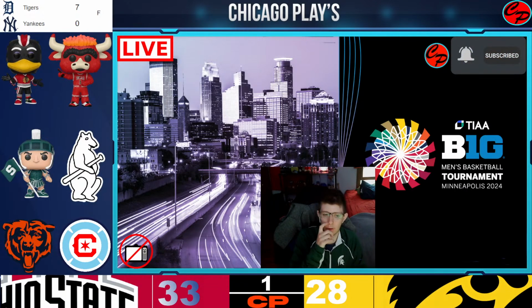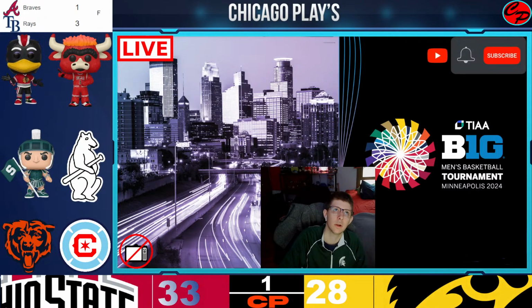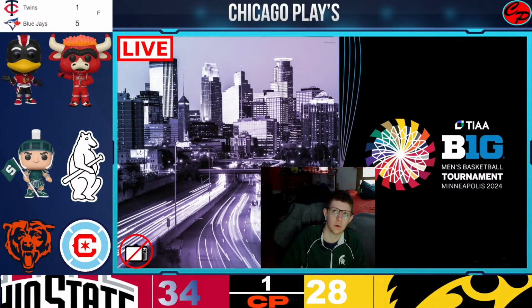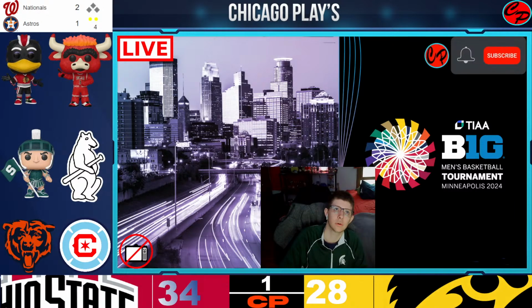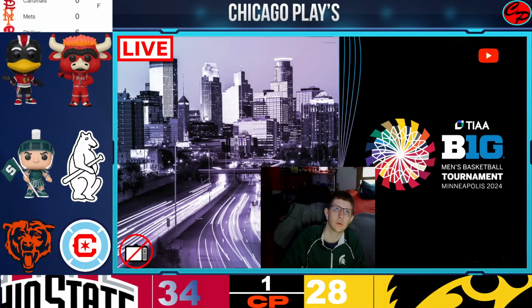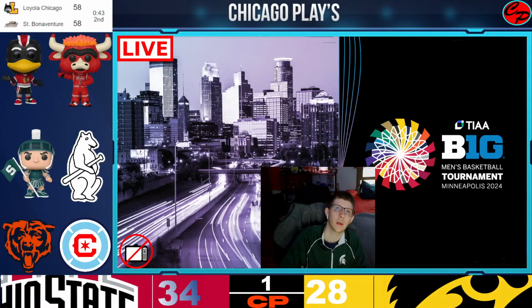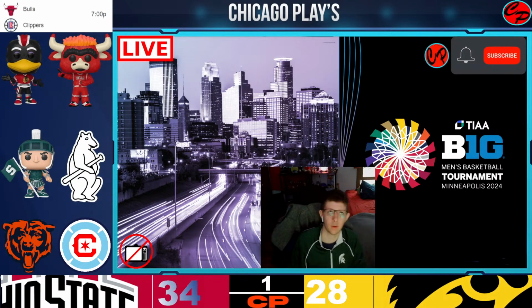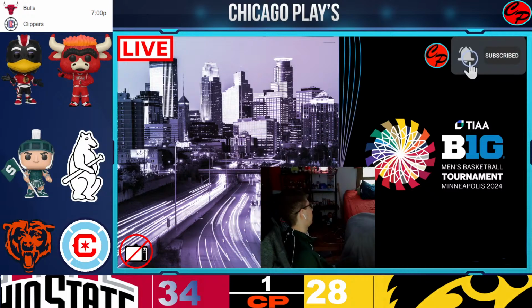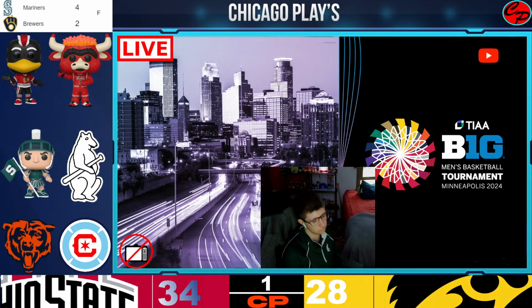They're taking the and-1 free throw here. Makes it 34-28. 10th seed Ohio State up on number 7 seed Iowa. Foul on Ohio State. I think foul on Ohio State anyways.